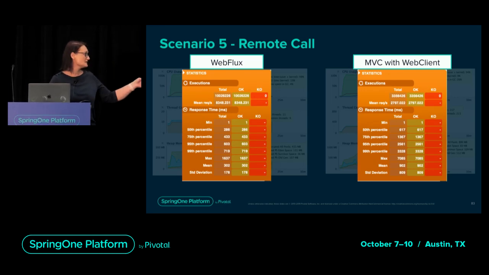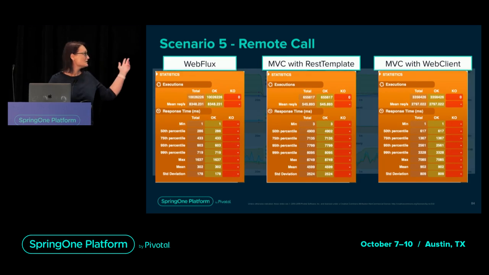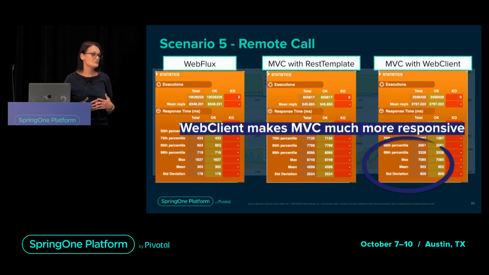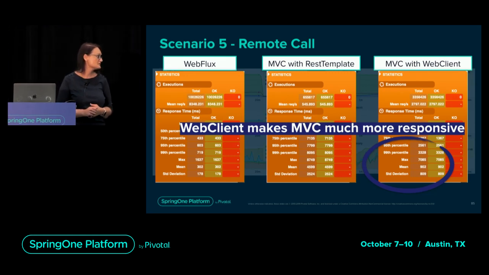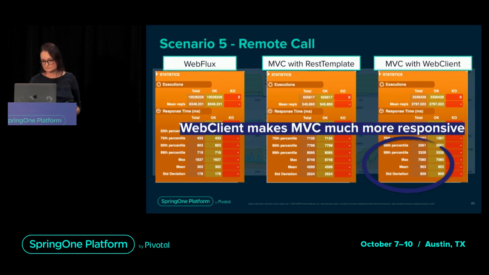And also, if you look at the response times, they are better in comparison with what we had with the REST template. And if we look at the three of them, you can see that if you just want to make your WebMVC application more responsive, just switch from the blocking REST template to non-blocking web client for your remote calls, and you will immediately see the difference.